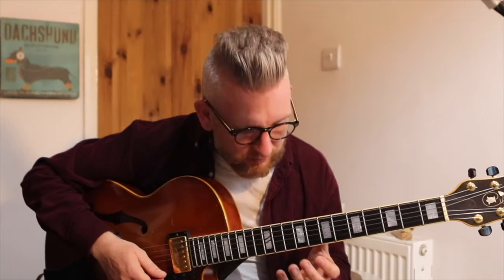In case you don't know what shell voicing is — it's basically a chord with the absolute essential parts: the third, the seventh, and the tonic. So in this case, B flat, D and A flat. And then there's a melody line that goes along with these chords as well. He does this, and plays a partial voicing of the G minor 7 flat 5 — leaving out the bass note and letting the bass player handle that.